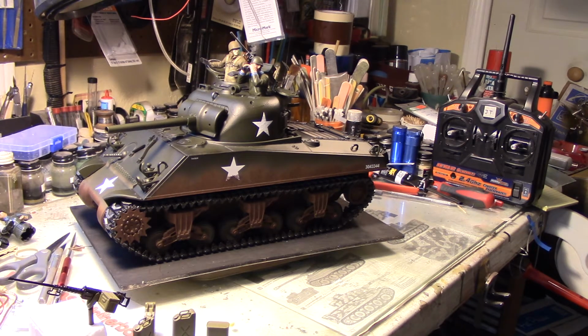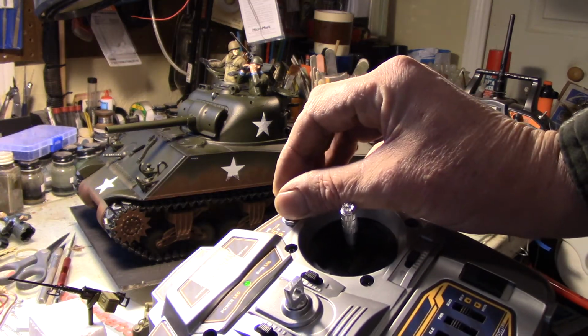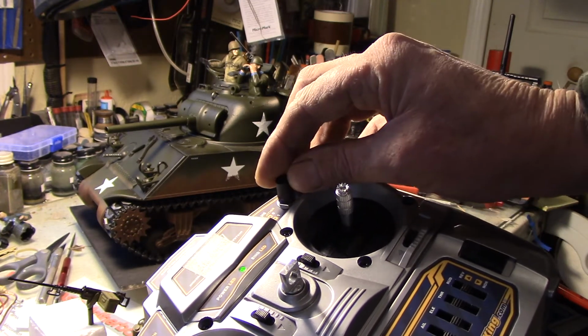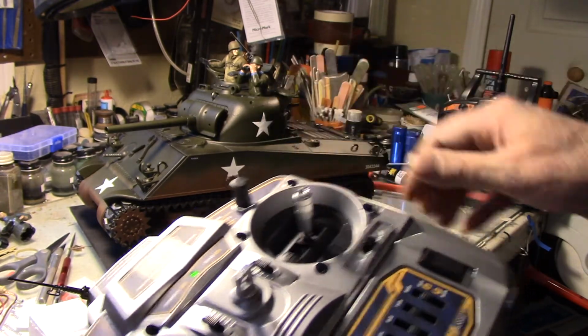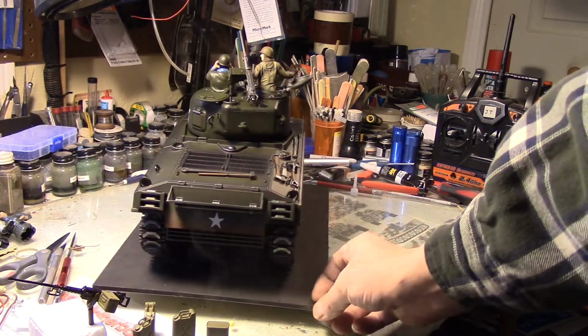Got a good start up. Like I said, I've got the Viper, so I can turn the sound right off if I want to. Still got the switch on the bottom for the smoke machine on and off, so it's obviously on right now. It diffuses pretty good through the rear, but it still does get decent smoke.